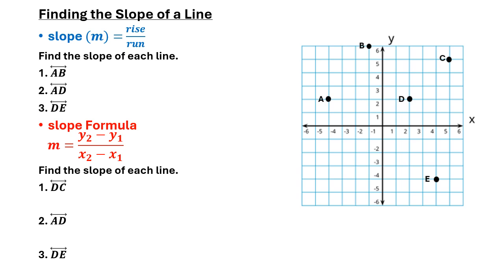In this review, we are going to look at finding the slope of a line. There are two ways of finding the slope of a line, especially in the coordinate plane like this, and we're going to look at them very quickly. I would like to mention that this skill is carried from Algebra 1, but I do not want students forgetting all of this, and that's why we're reviewing them right now.